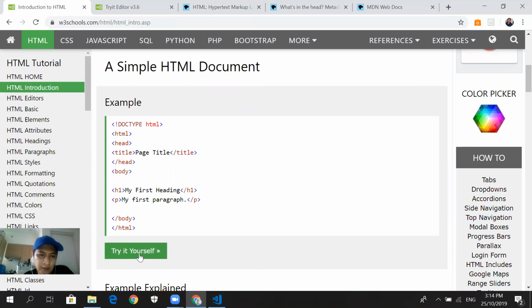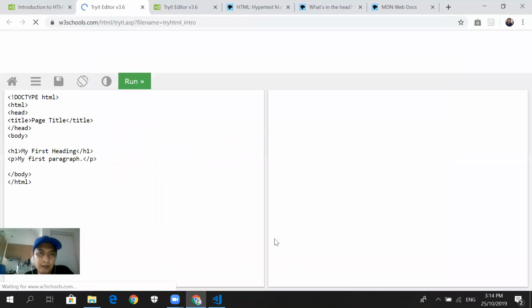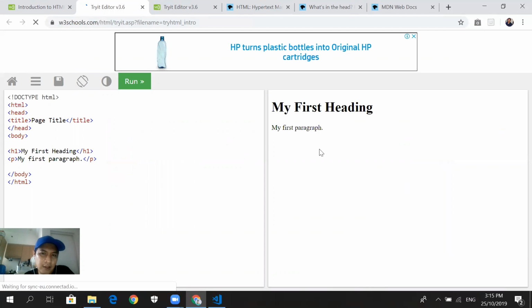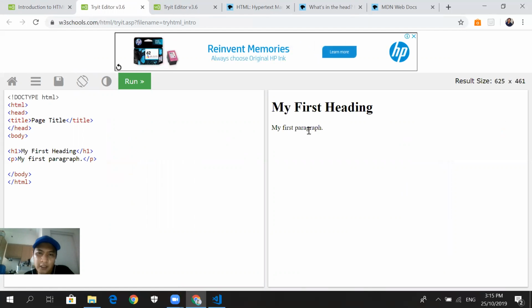As you can see here, this is the output of this code. You cannot see the tags in the output, but you will see only the page title. The text here will behave depending on what tags you use.